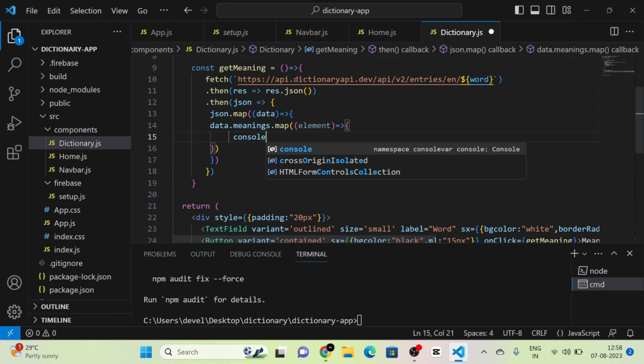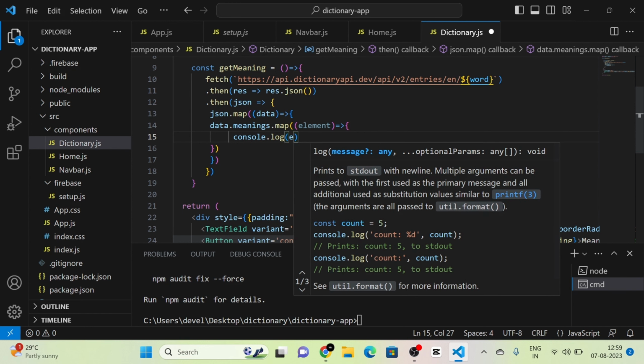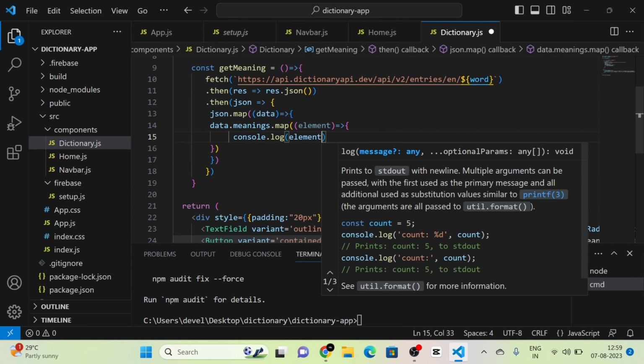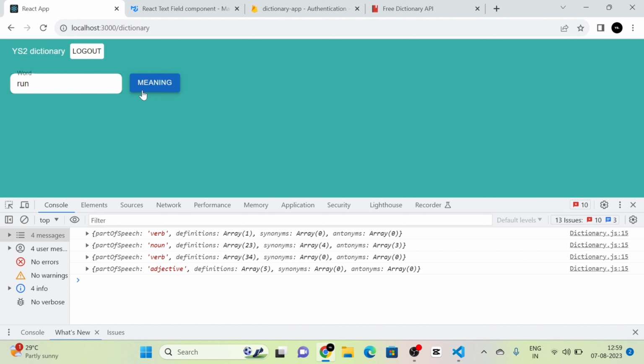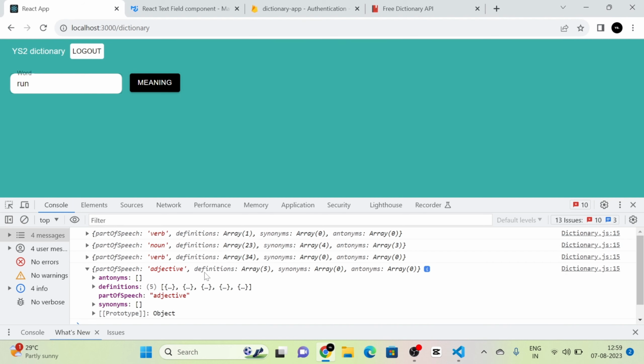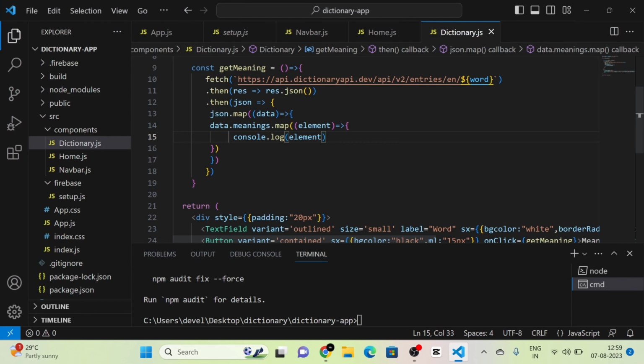I'm going to log that. I'm going to click on the meaning button again. You can see that this is each element, that means data.meanings.